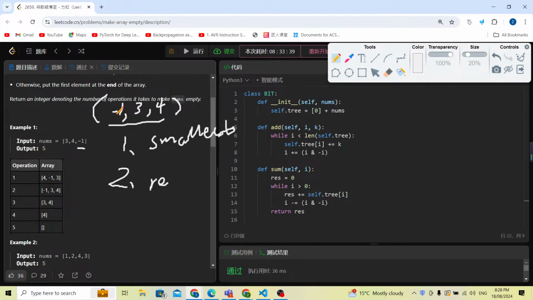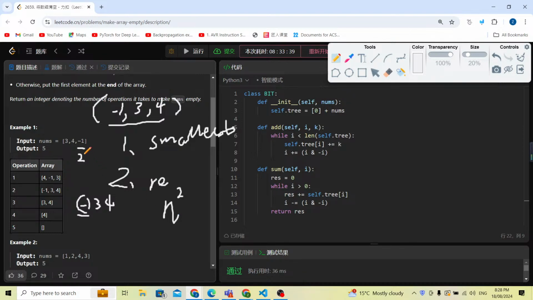For this -1 we've already found the index, but we need to know the position of this -1. So the index is going to be 2. It is here. So if we were to remove this -1, how many steps? First of all, we move 3 and 4 to the last position. This is going to be O(n) time. Now we know this is the smallest, so this is O(n) time. And for the next, another O(n) time. So how much time? It's going to be n squared.